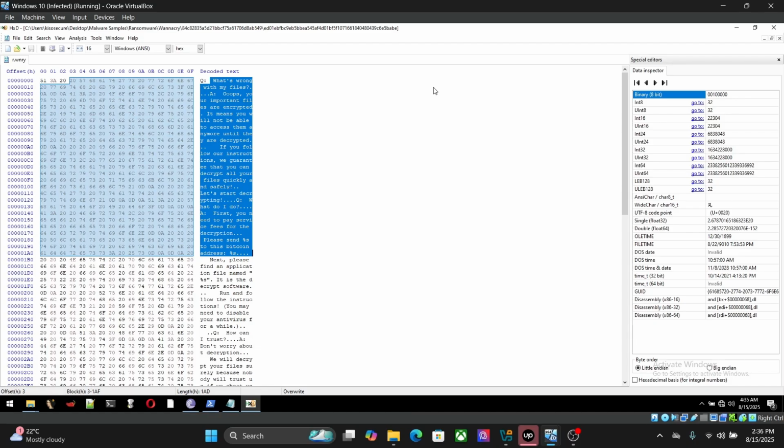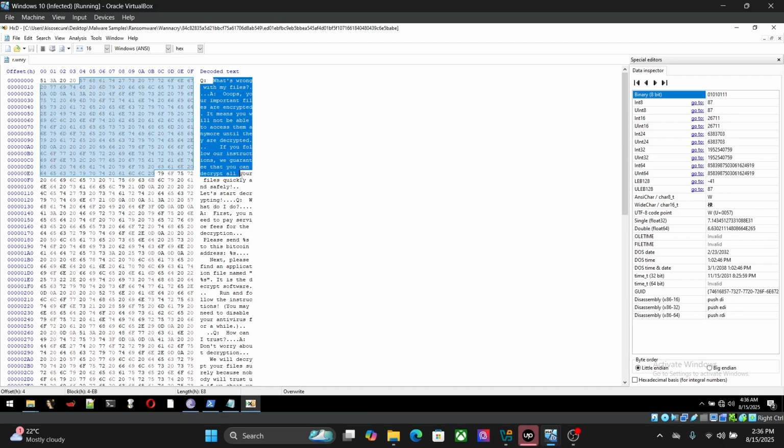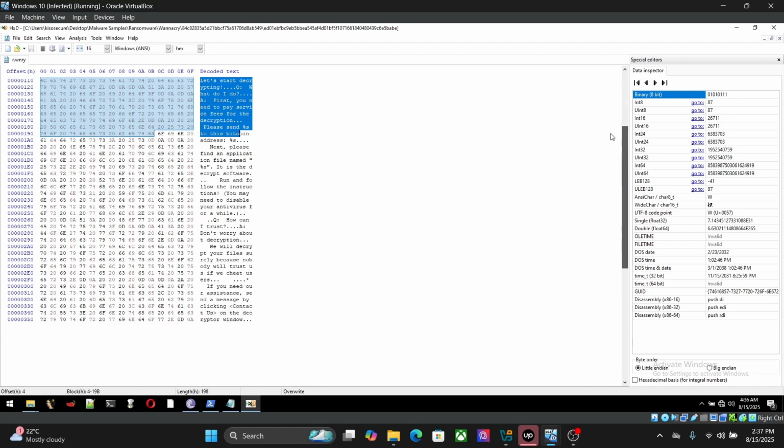So we'll switch back and analyze our second file, which is the r.wnry file. And from the decoded text, which is the ANSI corresponding value of the offset characters, we can see that we have a message over here. And what you notice in this message is that this specific decoded text is what appears in the dialog box after your machine is infected with the ransomware variant. So we'll check some of this information in our dynamic analysis phase, which is coming up next.